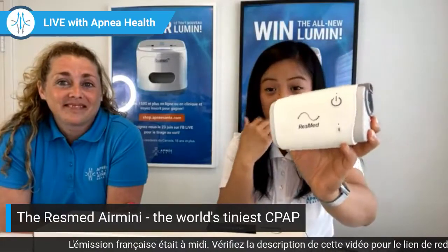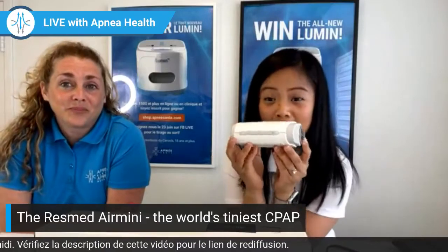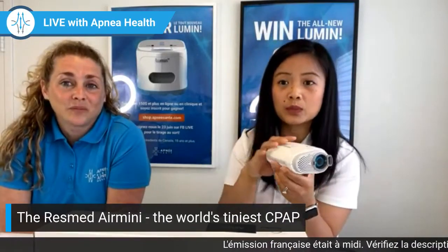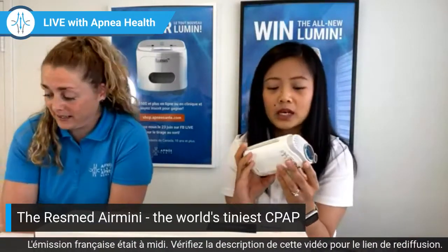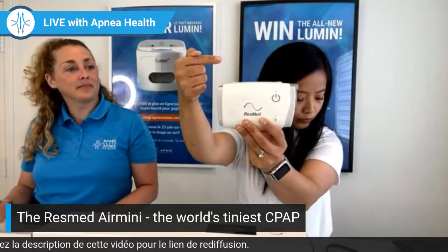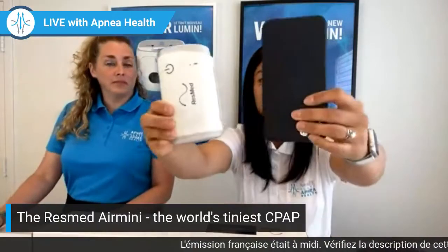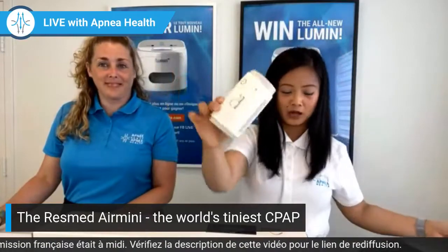So if you're curious, it actually just weighs 301 grams. Imagine. That's about a can of soda. Now, obviously, you need your cables. So with your power supply, it goes up to 501. Yeah. And even that is still very light. As for dimensions, it's 5.4 by 3.3 and 2.1. So it's very tiny. I mean, if I compare it to the iPhone 11, clearly the iPhone 11 is bigger than the Airmini.